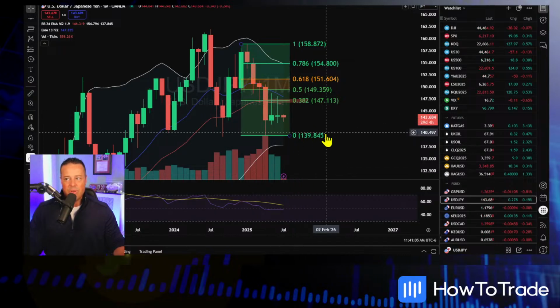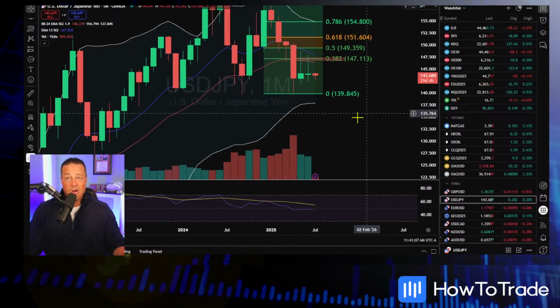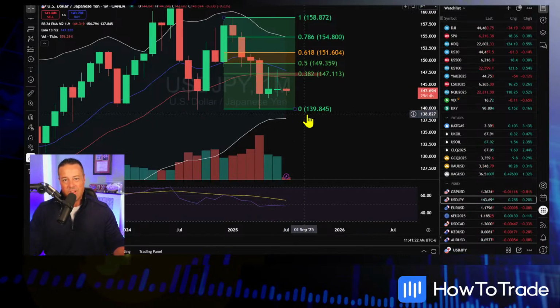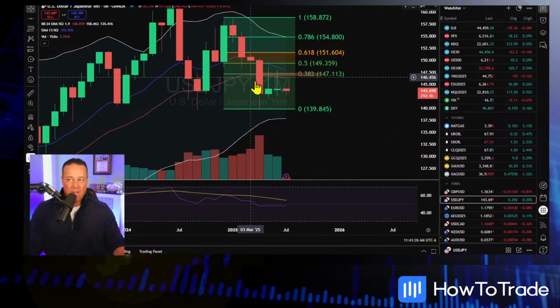I think that would be pretty good, but there's a couple of other things you need to be aware of here if, in fact, you're trading this dollar yen. The first thing is nice big bullish month and then a retracement and then an inside month. That is a doji, but it's kind of a long-legged doji. I would call that an inverted hammer. Inverted hammers typically are reversal signals or continuation, meaning you would see this as a reversal at the top of an uptrend, but off of a pullback going with the prevalent bearish trend, it's probably a continuation pattern.